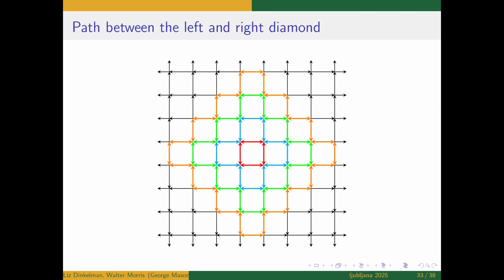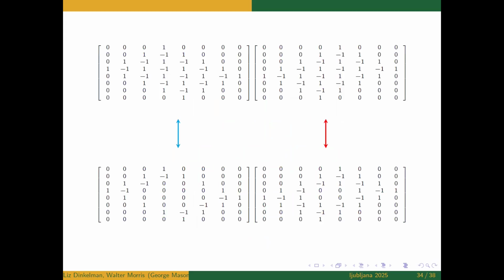Now, when I was working on my PhD, I was very interested in the path between what I call a left diamond and a right diamond. I'll show you those in a minute, but this elementary flow grid combines the simple flow grids of left D8 and right D8. Now, why was I interested? Because I was very interested in the diameter, and I thought that perhaps if I picked two, like here's a left diamond, here's a right diamond, left D8, right D8, I thought if I picked something that had a lot of negative ones in and they were all in different places, that I'd get the diameter of the graph.